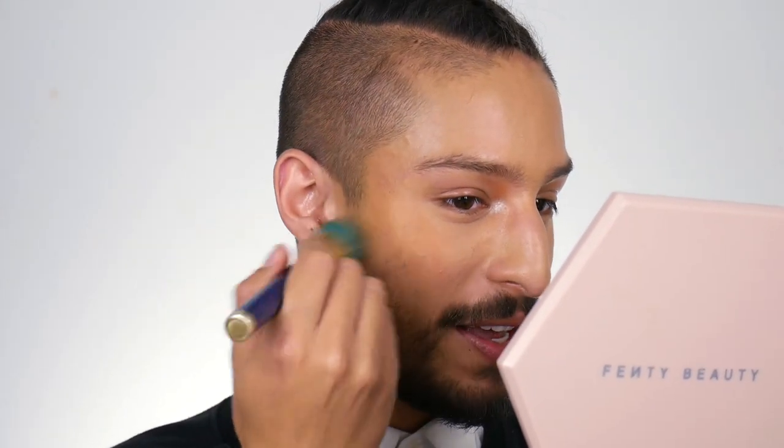Let's get on to icons of icons — like the group to end all groups. Sonyeo Shidae, AKA Girls' Generation. They bring the heat. And that was the group my friend Riley really tried hard to get me into when I just wasn't feeling it — and then one day I was. My biases in Girls' Generation are hands down Sooyoung and Hyoyeon. I love them. My favorite thing to do when I'm bored is watch compilation videos of like Girls' Generation funny moments, and they're my favorites. My all-time favorite Girls' Generation song has to be Catch Me If You Can, which is a point of contention in my relationship because my boyfriend regards it as trash. But I love Catch Me If You Can — it just gave such a different vibe for the group and the choreo for that is insane. I love a high-octane choreo song.